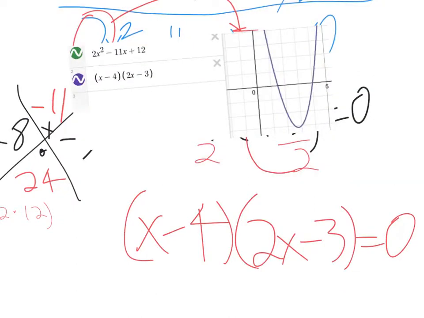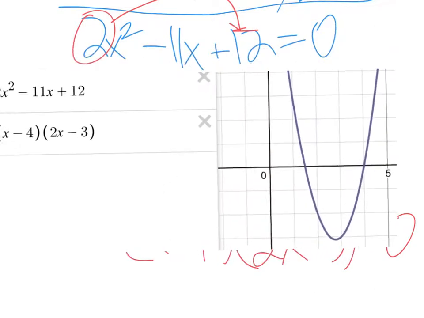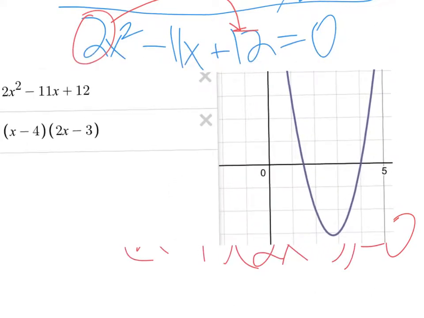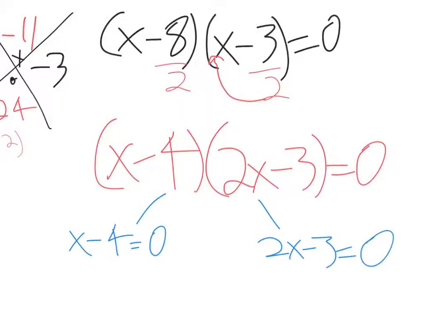And then while you're looking at Desmos, you can tap where the x-intercepts are to get your answers, which we're going to do by hand in just a moment. So solving these will be the same thing as you did before when a was 1. You'll take whatever's written in the parentheses and set it equal to 0. The only thing is, whenever there's a number in front of the x, you can't just flip the sign. I can't just say the answer is 3 here.